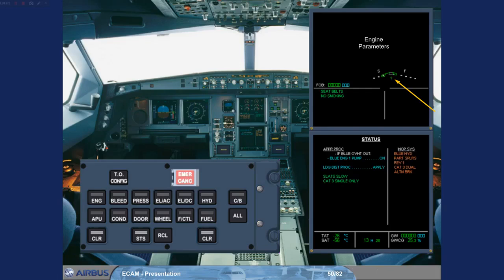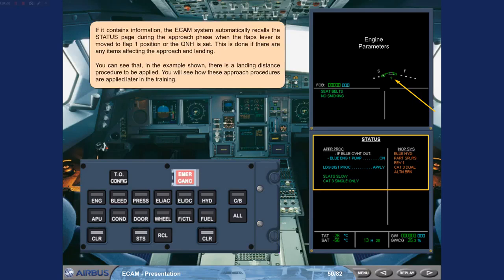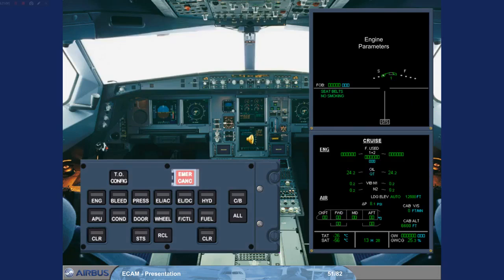This is done if there are any items affecting the approach and landing. You can see that in the example shown, there is a landing distance procedure to be applied. You will see how these approach procedures are applied later in the training. The status page is removed, and the cruise page is displayed.